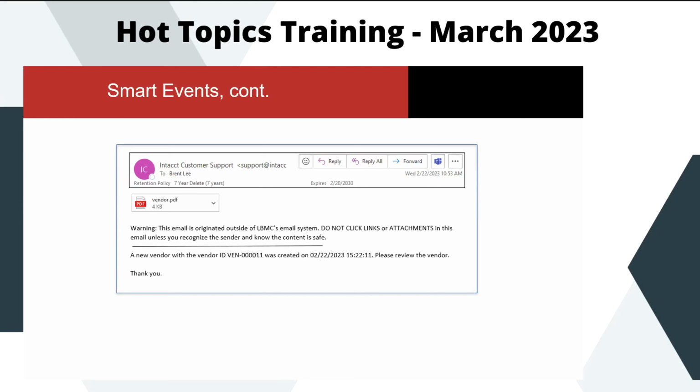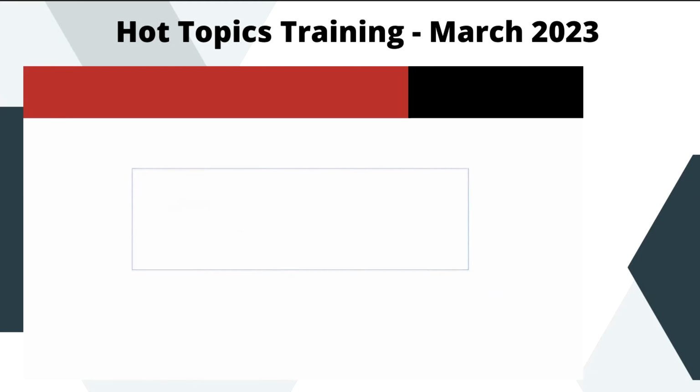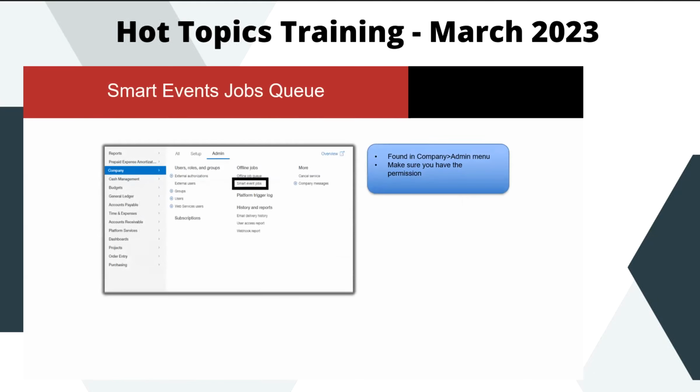One thing that you do want to keep abreast of is how you see what smart events are created. One thing you can do is go to your smart events jobs within your company. Within that, you can see all smart events in the smart events jobs queue.